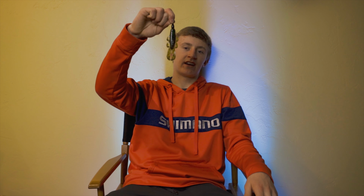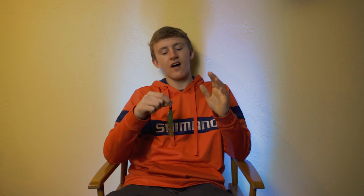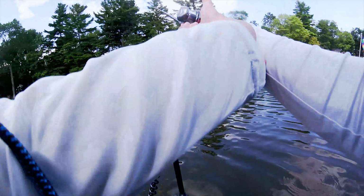Bait number 4 shouldn't even be ranked 4th, but I put it there, and that is a Texas rigged creature bait. That is a very good bait to throw in summer. You can pitch it under docks, you can cast it out in weeds and just fish it along the bottom. You can also even just swim it back like a swim bait or something. I made some bad casts, so I just start winding it up and then I catch one.